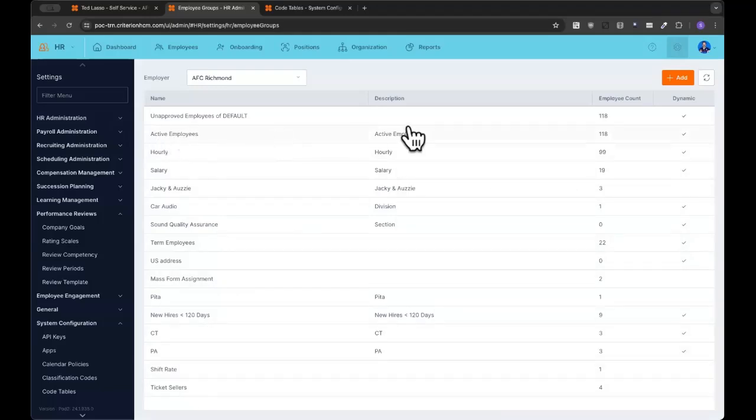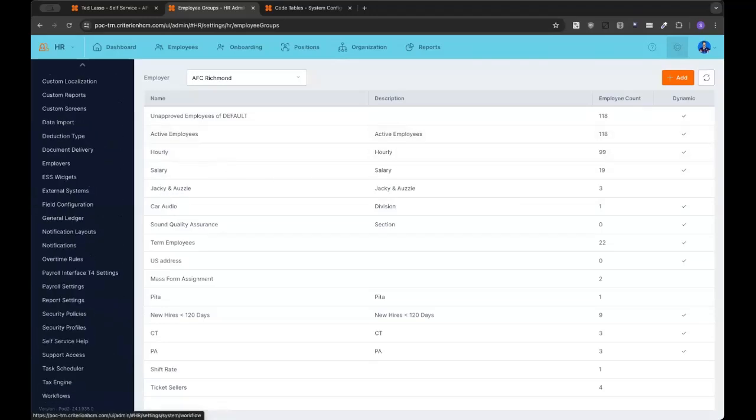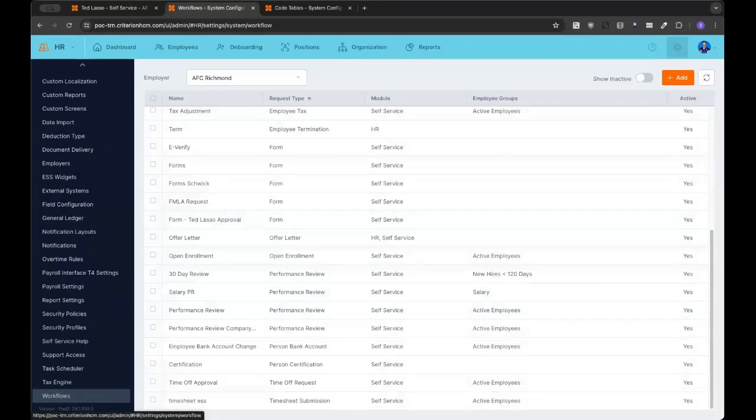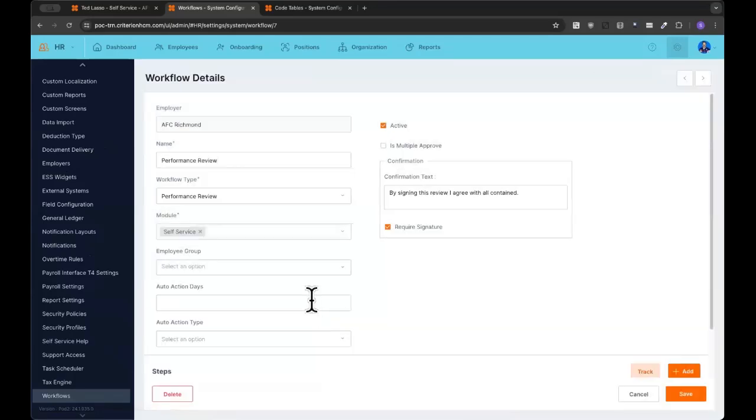And I'm going to use this one called active employees when I go to my next thing, which is the workflow for this. So when you go down to workflows, you'll see one of the types here is performance review. I'm going to go ahead and just choose the one called performance review, kind of generic there.